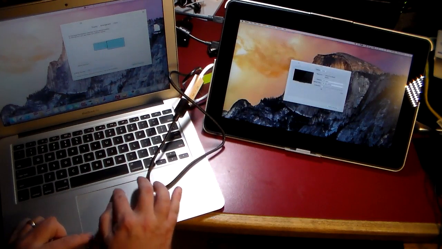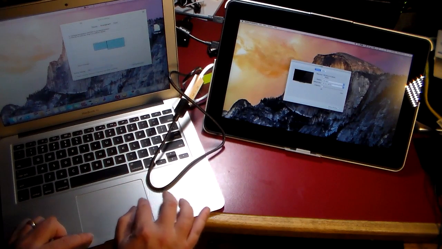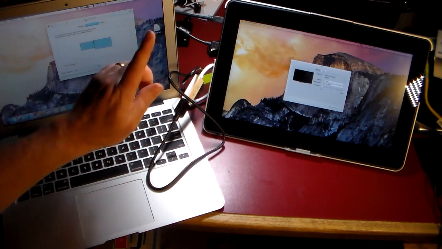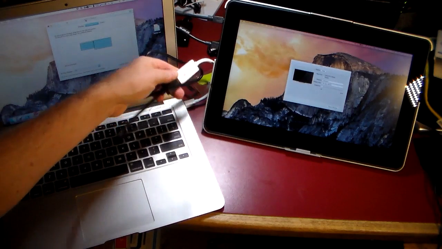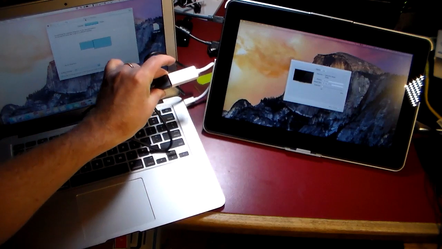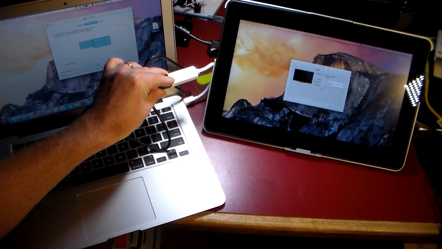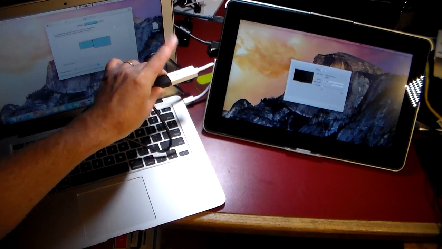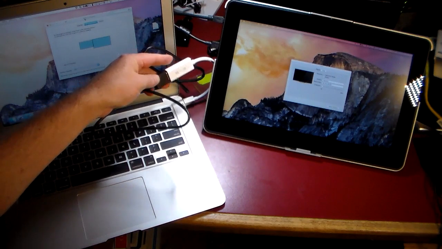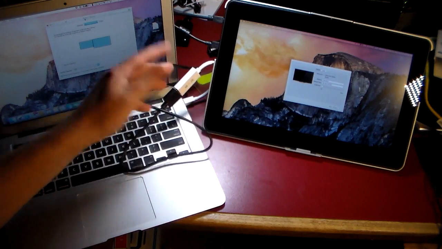Now this does not have an HDMI plug in this 13-inch MacBook Air, but by simply using what they call a display adapter to an HDMI cable here, and this is from Allreli, I don't know, I'm going to butcher it, A-L-L-R-E-L-I. I'll have a link in the show notes where you can pick one of these up. 4K and 2K compatible, so if you had a higher end monitor that you wanted to use this on as well, you could.